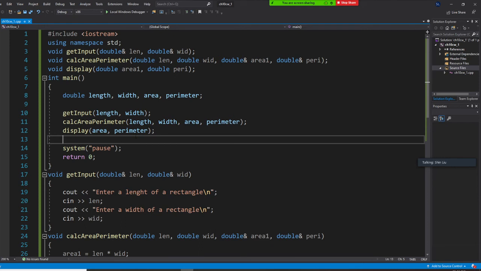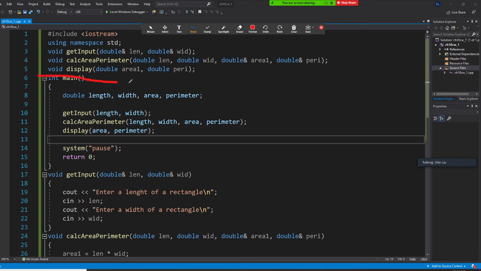Let's review this part. So when I want to get input, from now on, whenever I need you to get input, you need to put %, because you need to have a third party to get it back for you. So inside here, from line 6 to line 16, pay attention to the name. You have to use exactly the same name. You need to use the same name you used.